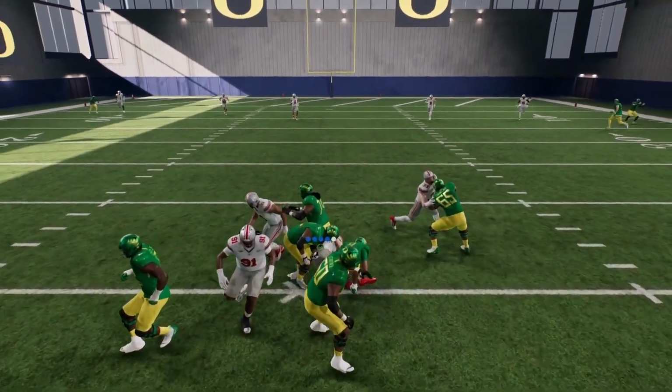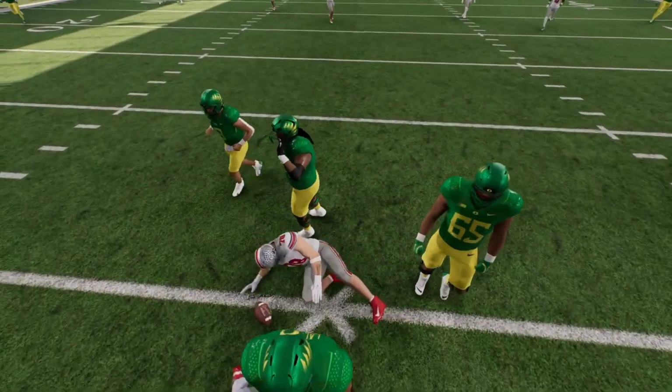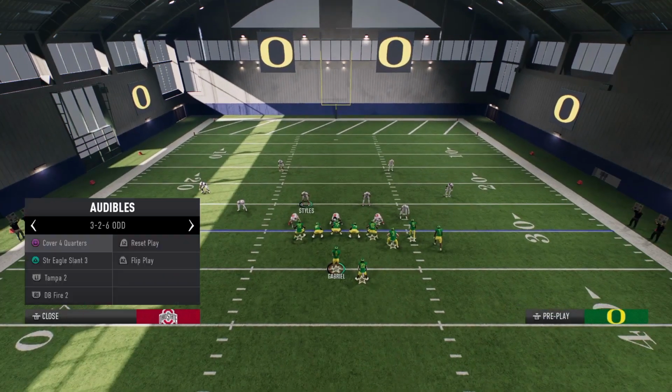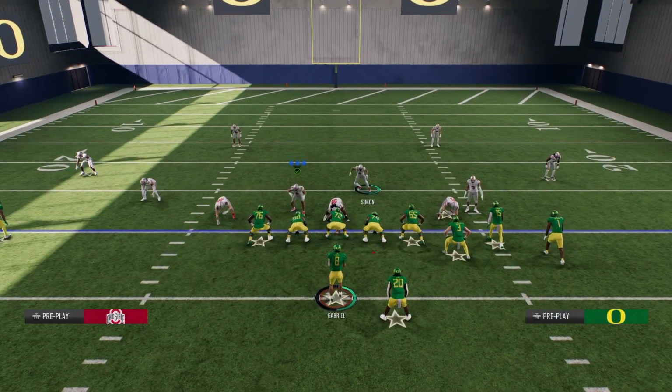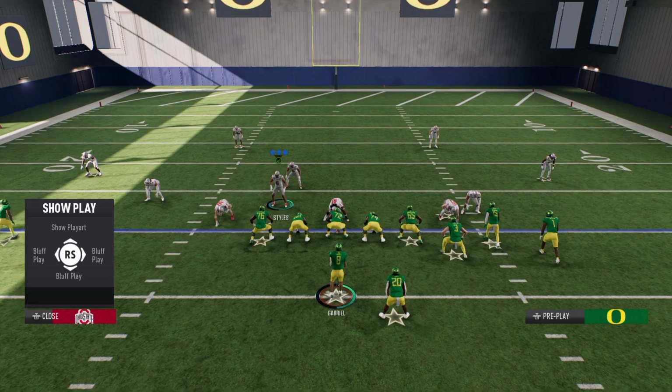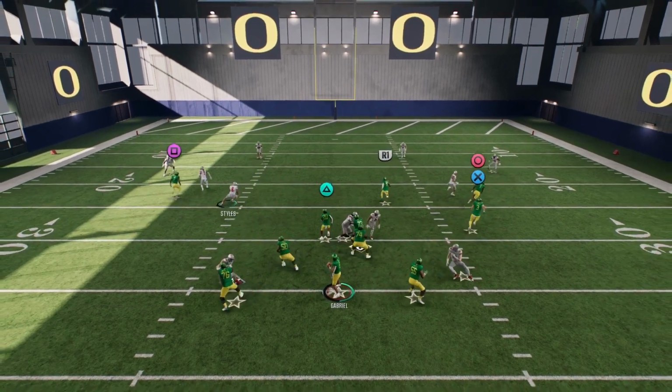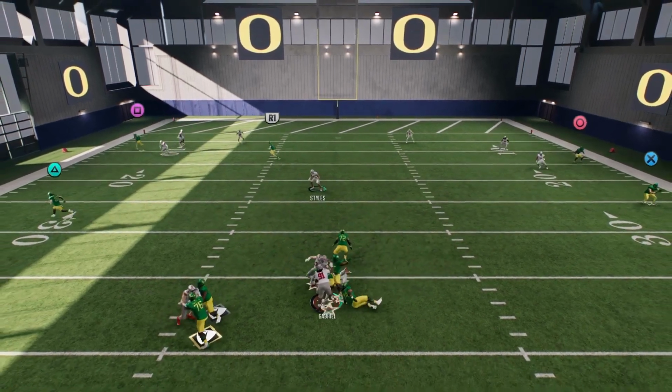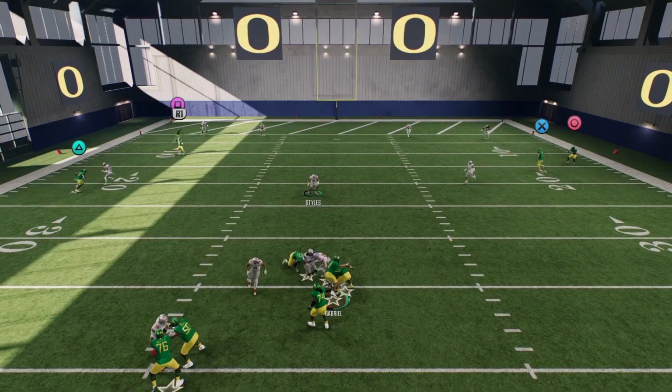Now, one little tip, or in my opinion, that makes this better is if you were to spread your D-line. I think spreading the D-line makes these loop blitzes a lot better. You get just a better path, and you see there, that time we get a little bit better pressure. Okay. And again, you can do this.